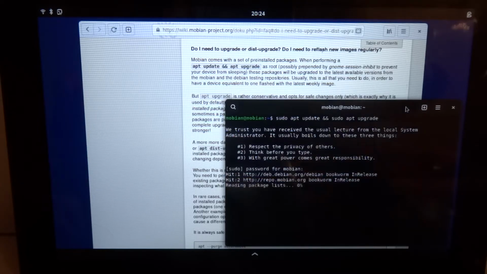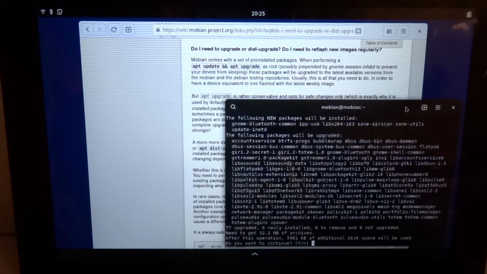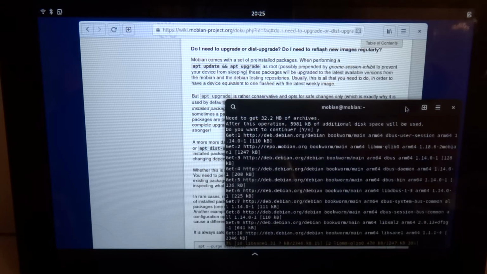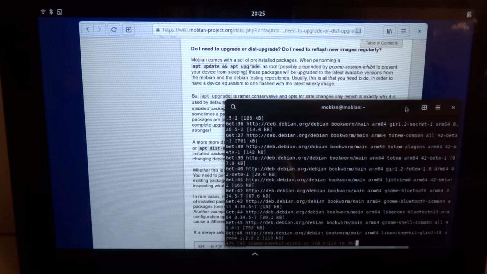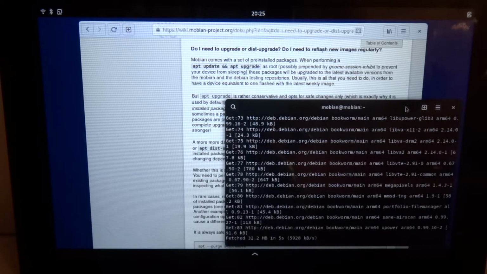So let's see if this is going to work. So yes, we want to continue. And here it goes. And let's see.